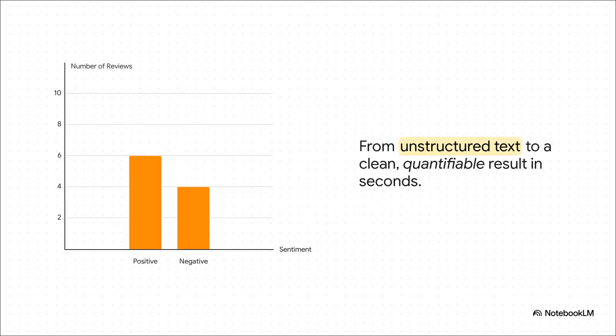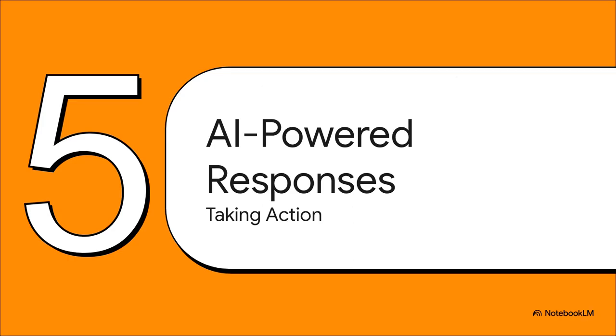With one query, we turned thousands of messy, unstructured text reviews into this simple, clean bar chart. This is just the result of a simple group by query on the AI's output. For the very first time, we had a quantifiable, real-time pulse on how our customers were feeling, and we generated it in seconds. But look, knowing the sentiment is really only half the battle.